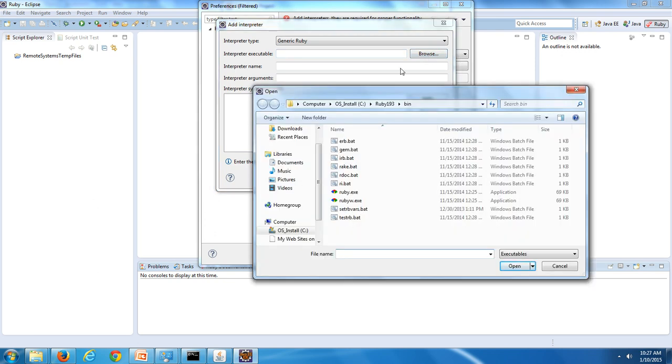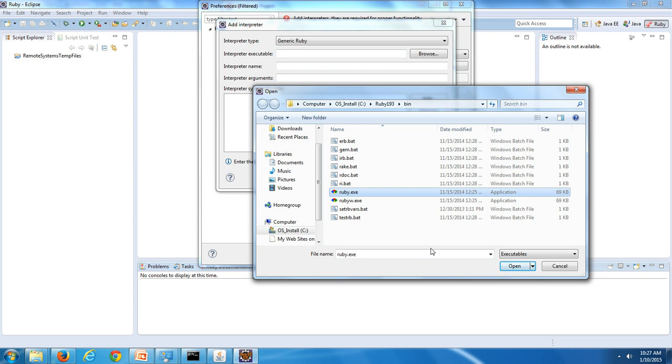Where you want to go is your C drive, then Ruby 193, then the bin directory. So it's C, Ruby 193, bin, and in that bin directory you should see the Ruby executable, ruby.exe.